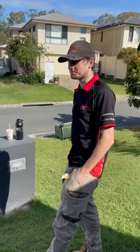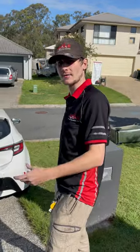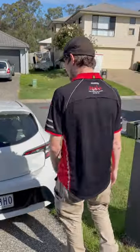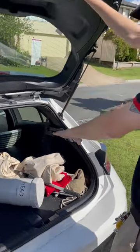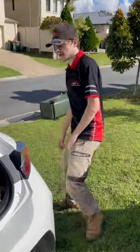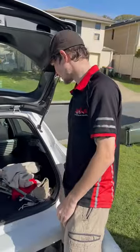We've lost a snake. I've got a loan car at the moment from the insurance. I put the snake in a bag but I haven't got my clips with me because they're with my other car. I tied a knot but it pushed out, and now I don't know where it is in the car. We've had to fold the seats down to fit my monitor tube in, so I have a feeling it might be under the fold. We're going to pull some stuff out and pull the rear seats up and hope it's in there — because if it's not, someone's going to get a surprise.